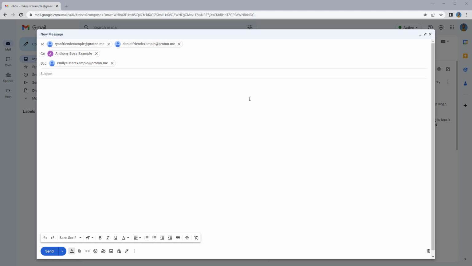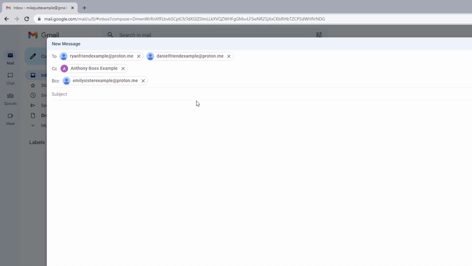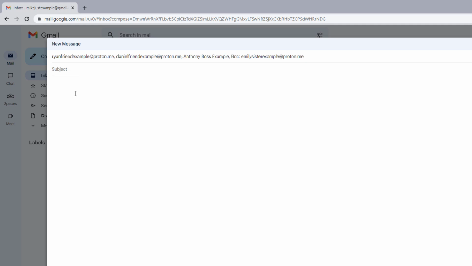A common example is when you want to send an email to people who don't know each other, and you don't want them to see each other's email. All the people whose email is in this field will not appear to the other recipients. Now I'm going to type the message title, which should be entered in this subject field.